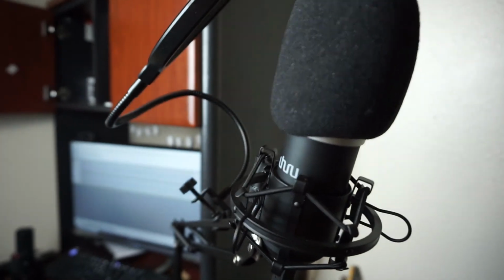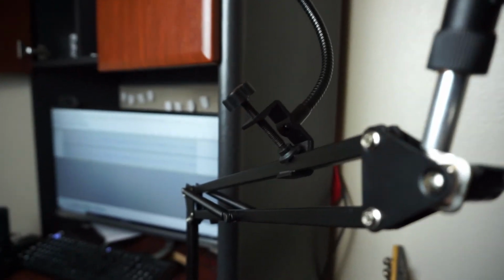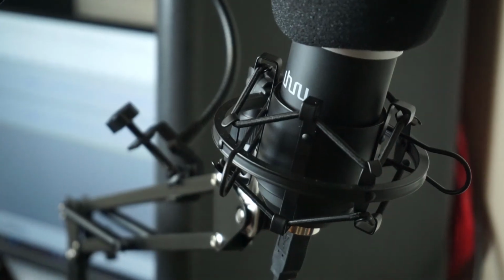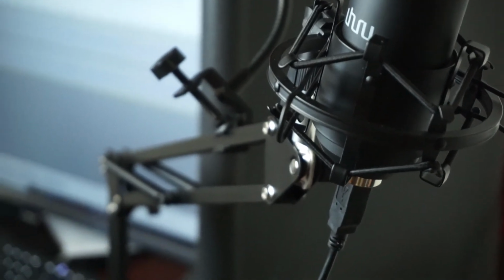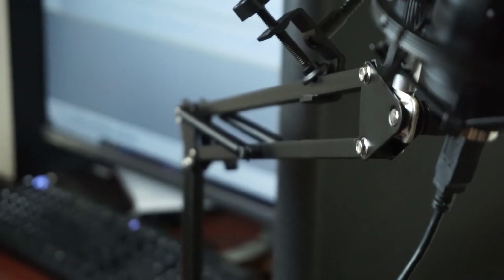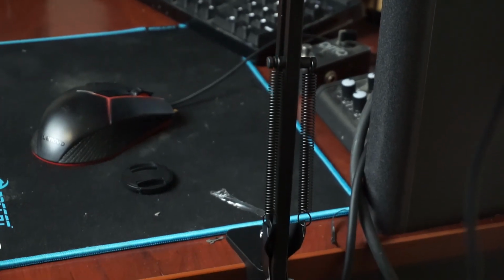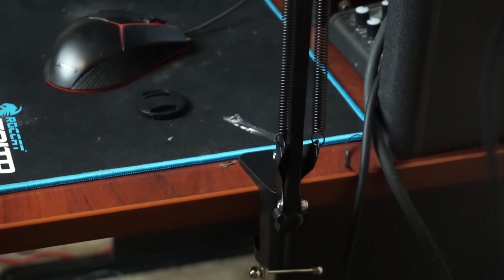There's no way to plug it into a mixer or anything like that because it is USB, so that's also another downfall, because I would love to be able to have this as an XLR version so I can plug it right into my mixer and get full control, but, you know, beggars can't be choosers. So for around $50, this is actually a really killer microphone. It's an entire kit, and if you're looking to start doing videos in any way of any type, this is definitely a steal for you to get.